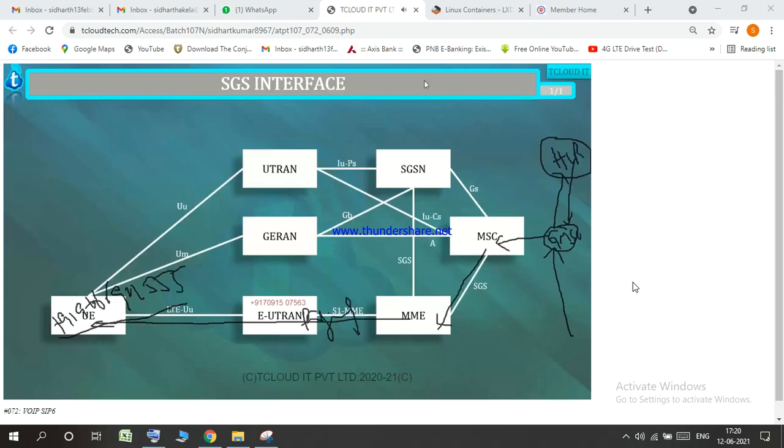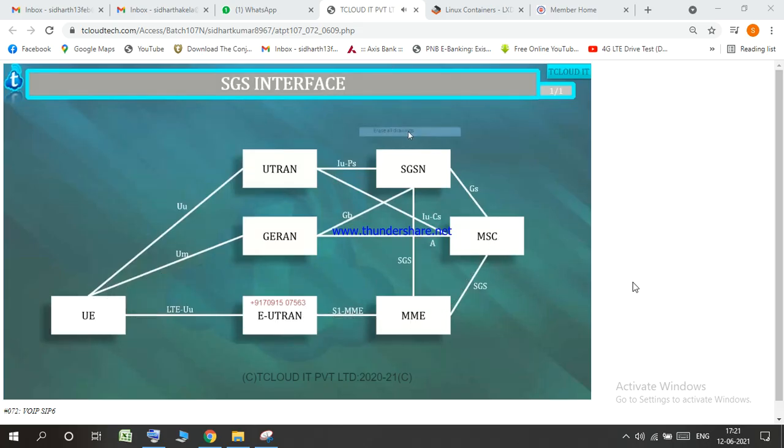So what happens in various scenarios in this kind of network that we have brought up to provide that CS call activity for the mobile user? What would happen when mobile originates a voice call? What happens when the mobile is receiving a voice call? We have to see those things in terms of procedures. So we have to study that. We are going to get into that part.